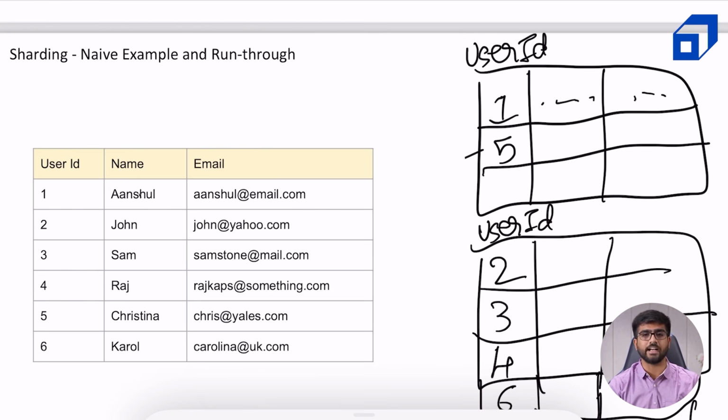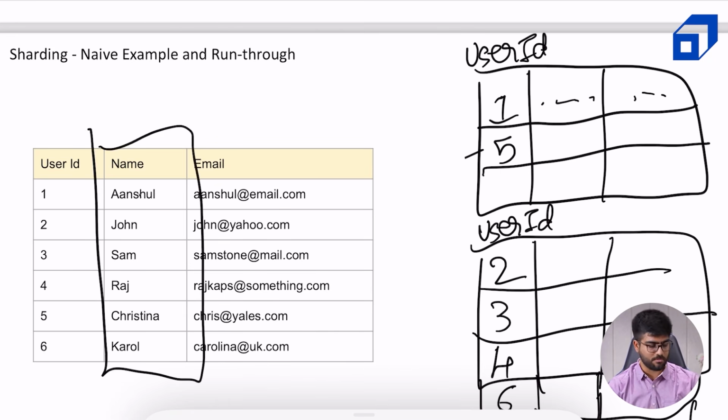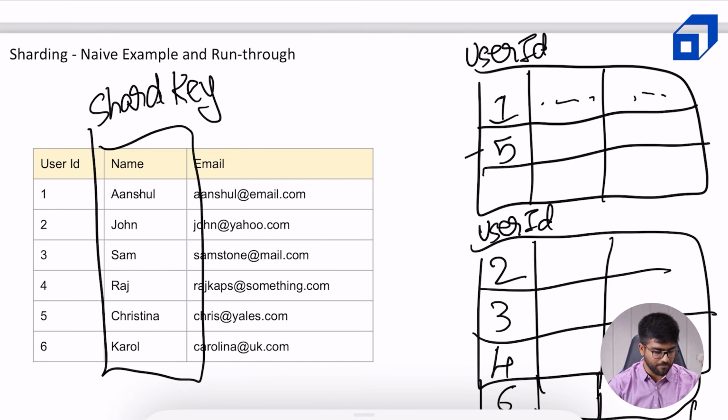Since we divided our database into multiple shards based on the column name, this is what we use to bifurcate our data into multiple shards. This is known as the shard key. This shard key is responsible for writes and reads, deciding which shard to write in and which shard to read from. There could be a different approach wherein our shard key was user ID, and we could use a modulo operator or any hash function or any function whatsoever. We just pass the shard key into the function, and based on the result we write or read from the respective shard.